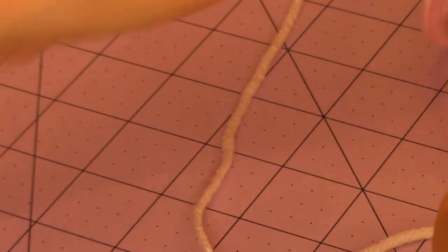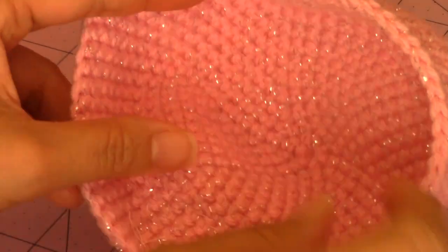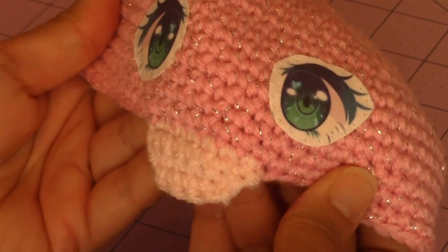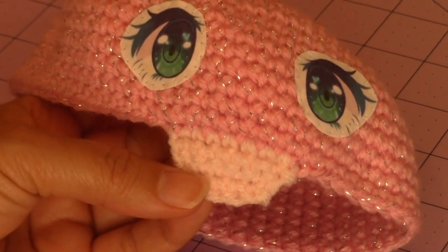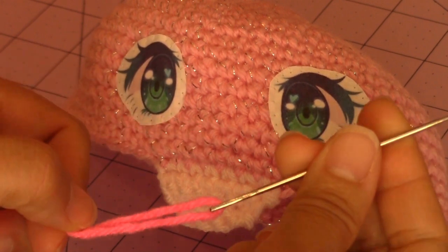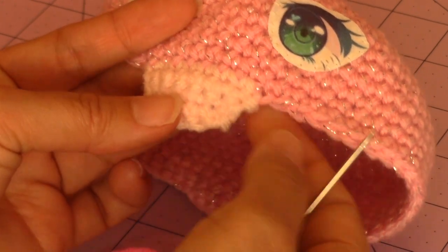So now you can go ahead and bury your loose yarn ends. So I buried the loose yarn end in the center of the hat. I left the loose yarn end on the back of the hat, and then I just buried the loose yarn end for the snout. And then we're going to put the nostrils on the snout. Take your tapestry needle with the hot pink colored yarn, or whatever color yarn you want for the nostrils, and then you're going to come up from the wrong side.